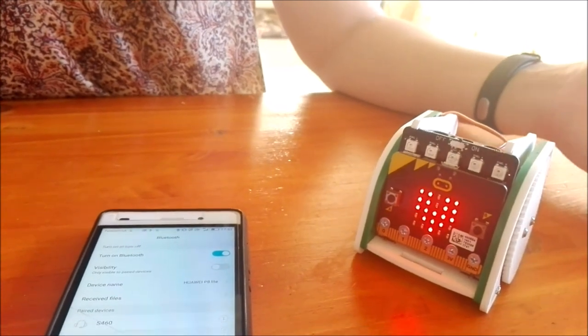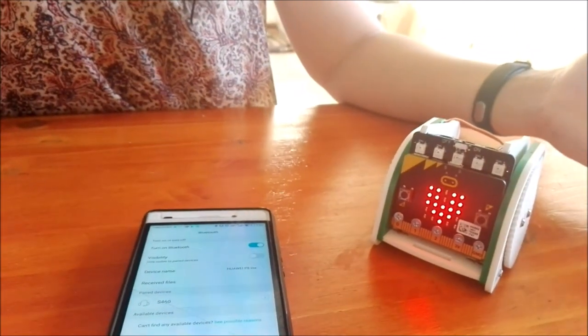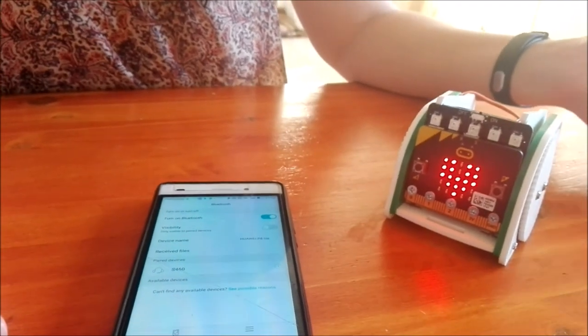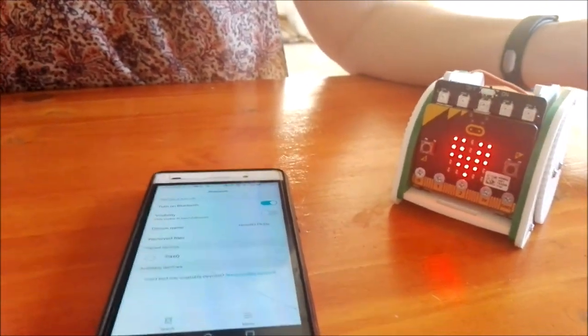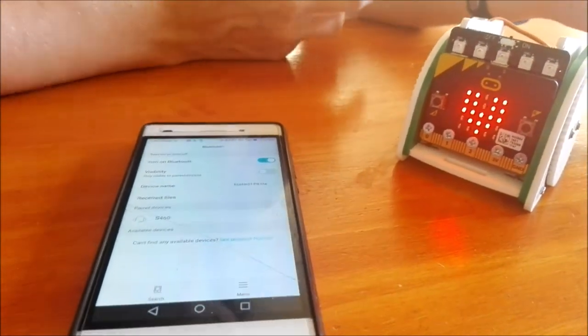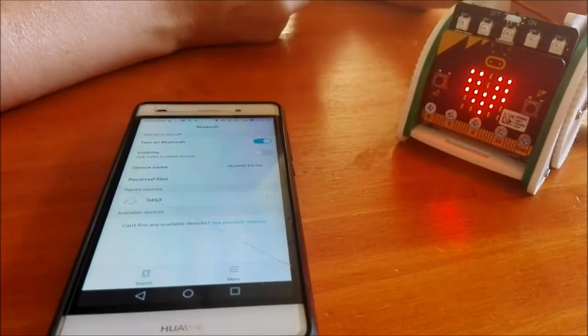In the previous video I showed you how to do it, but in all honesty, it's changed. I don't know if it's because it's different the second time round, or if they've reformatted it. So I just wanted to show you the new thing that happens on my device. It might be different on yours, maybe it's the same.